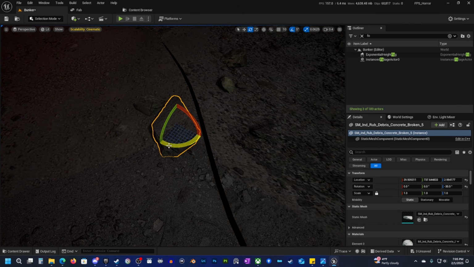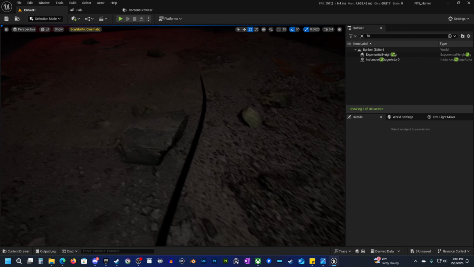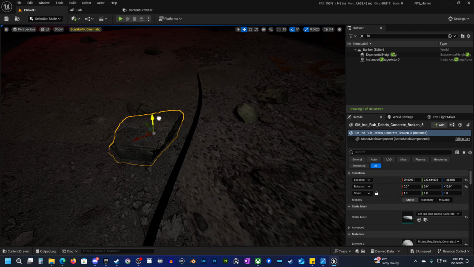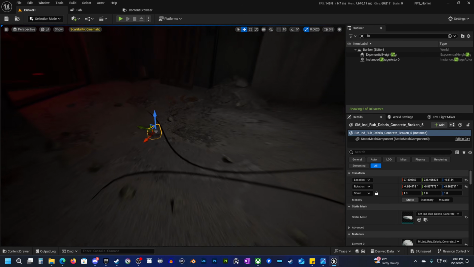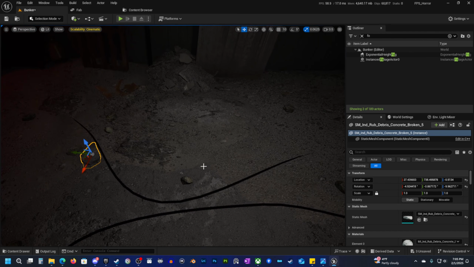This is what really takes your environments to the next level, I think: taking the time to really just hand place these small details. Sometimes it really can make a big difference. Right in here, I think this looks a little artificial.